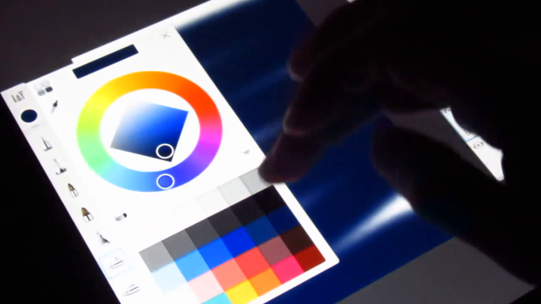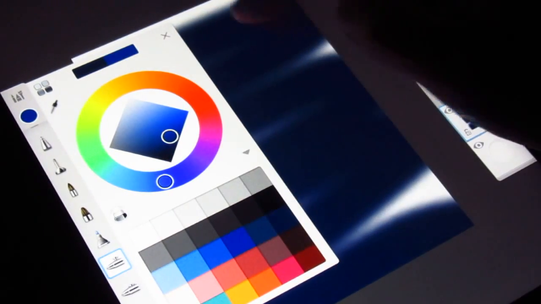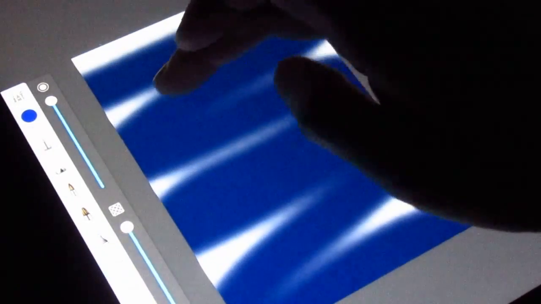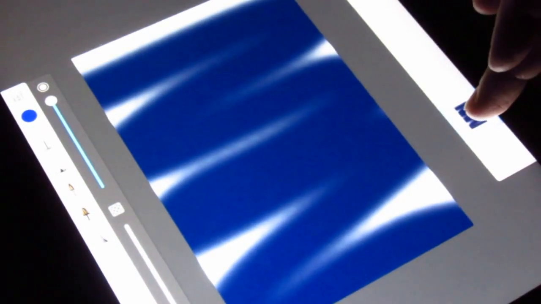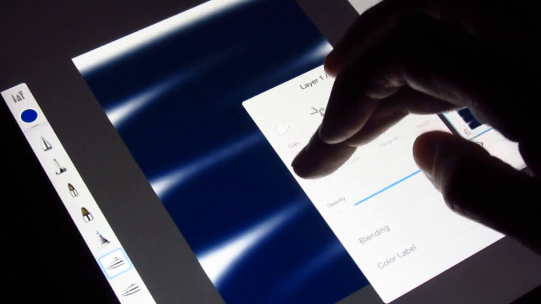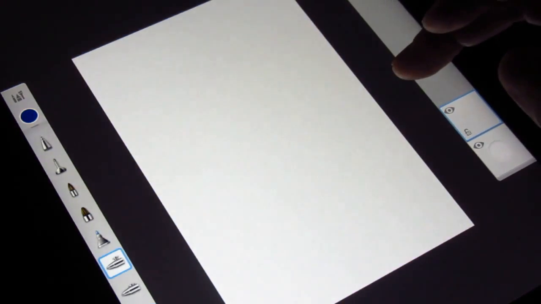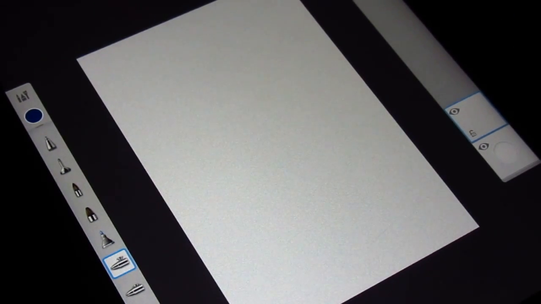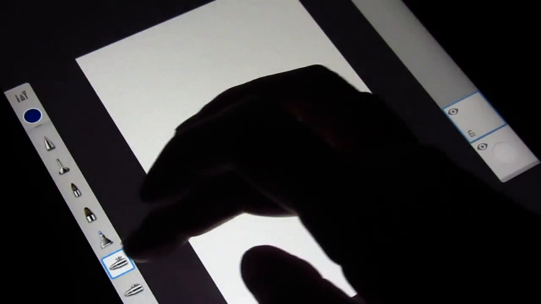And I found that this blue is not pretty. We should use a prettier blue. How about this one, right? And we make the transparency so much lighter. And first we delete this layer or clear this layer. Let's start our life again. It's 2015, a new year, new start.